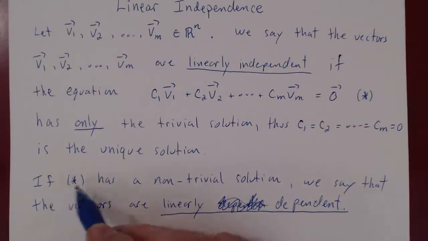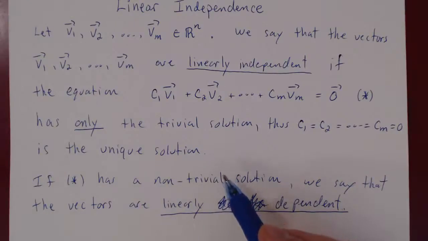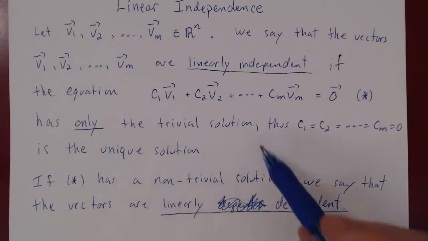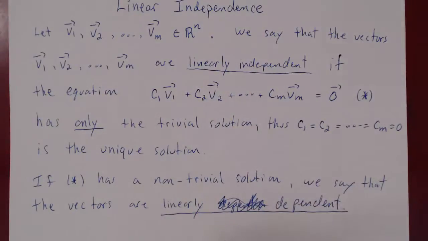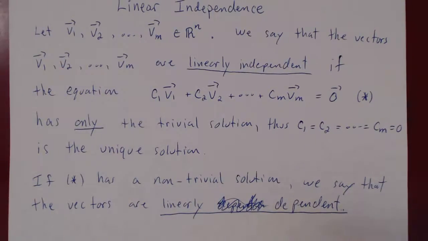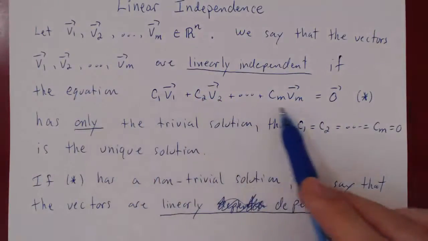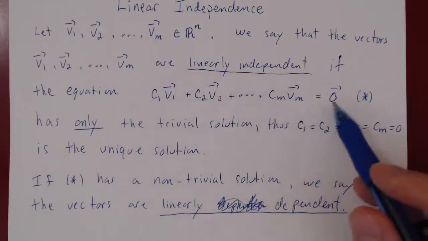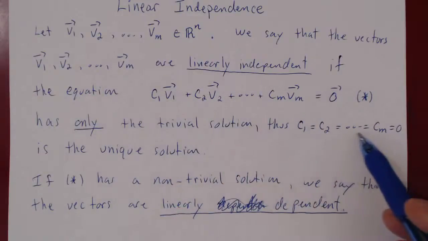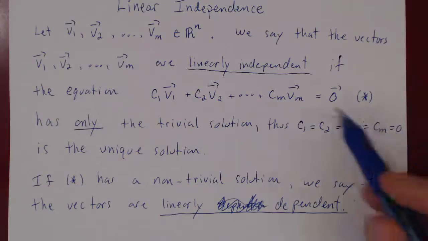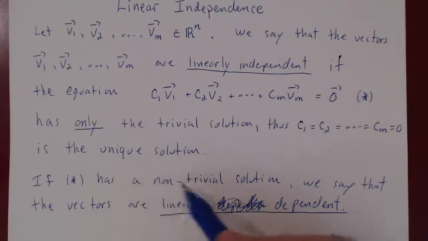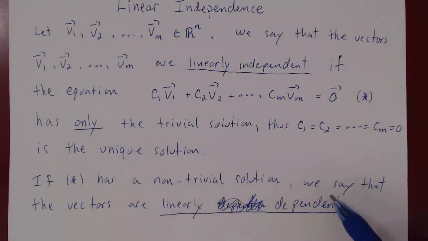And think of it. What is a non-trivial solution? Well, the trivial solution means every coefficient has to be 0 to solve this equation. Non-trivial means that at least one of the coefficients must be non-zero. And that is a non-trivial solution. Okay, so this is our definition. Given m vectors, consider a linear combination of these m vectors giving the 0 vector. If the only way to obtain the 0 vector with a linear combination of these m vectors is with letting every coefficient being equal to 0, the vectors are said to be linearly independent. If there is at least one solution where one of the coefficients is non-zero, you have a non-trivial solution, and the vectors are said to be linearly dependent.